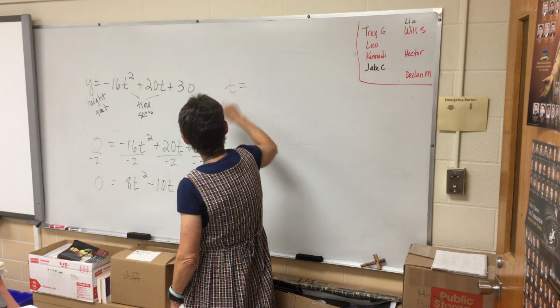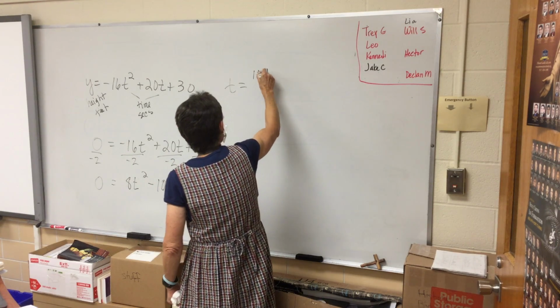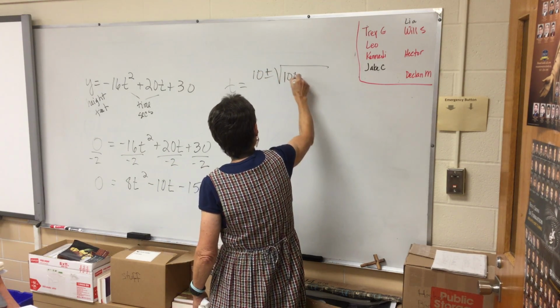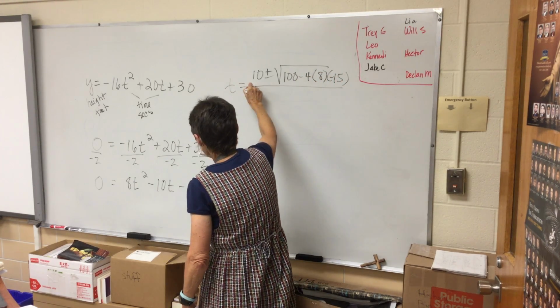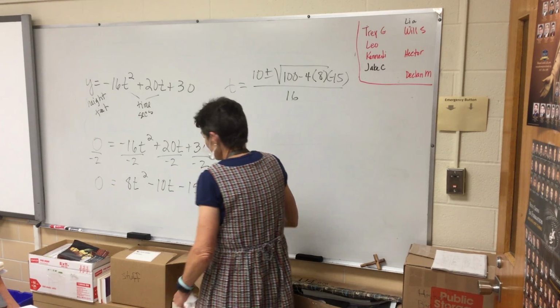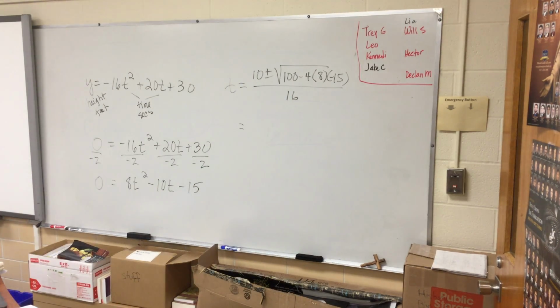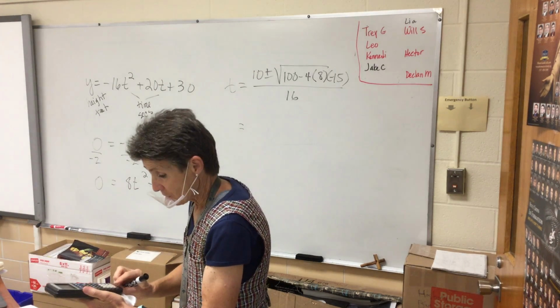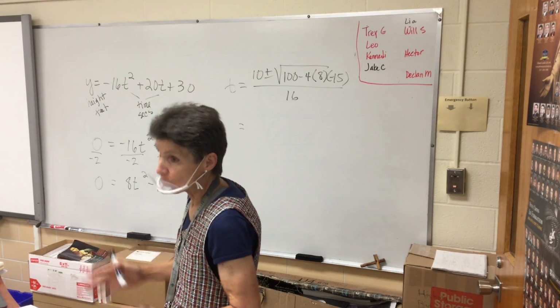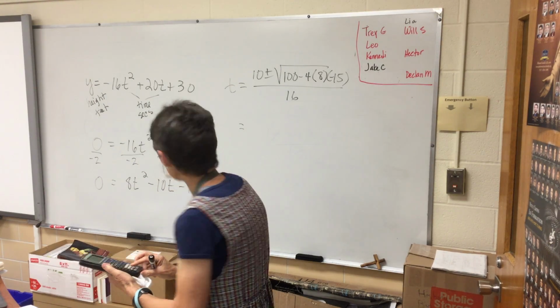So if you choose to do it this way, then t equals negative b plus or minus the square root of b squared minus 4ac, all over 2a. The numbers are still kind of big. All right, and then I'll use my calculator. You decide if you want to use a calculator on the test or not. Yes, I'm going to let you use your calculator. Yeah. Okay, the only calculator you can use is a grapher. So if you're going to use a calculator, you're going to have your graphing calculator. That's the only one you're going to use.